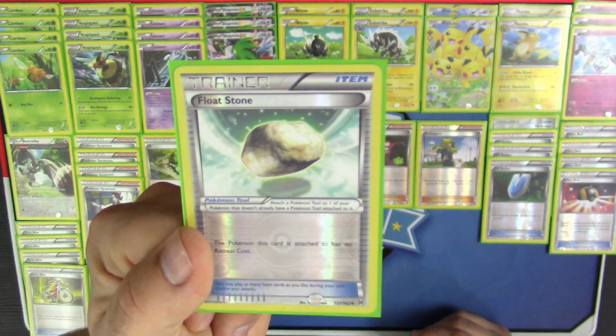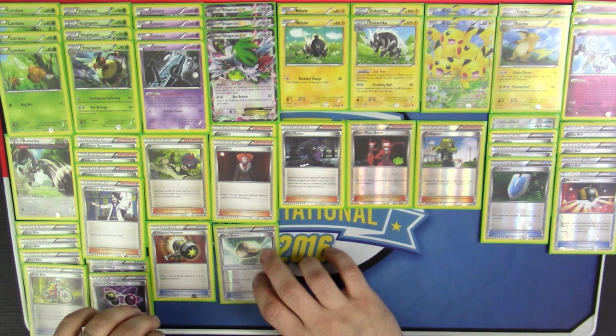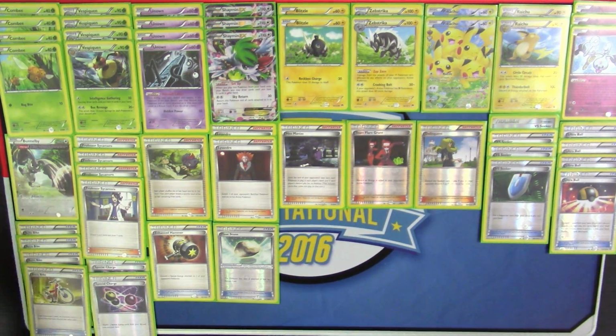Also, we have 1 copy of Floatstone because sometimes you just have something in the active that you don't want there. Sometimes you start with Unknown. You gotta get it out of the active somehow. So Floatstone takes care of that.